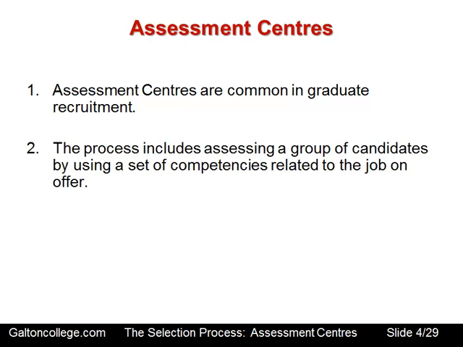The process includes assessing a group of candidates by using a set of competencies related to the job that's on offer. So the assessment centre looks at the job or the jobs or the positions that are on offer and sees the requirements of those positions, of those particular jobs. What are the requirements? And then sets about assessing candidates regarding their skills, their competencies, their intelligence, their personality, and so on, to see if they are suitable for employment.